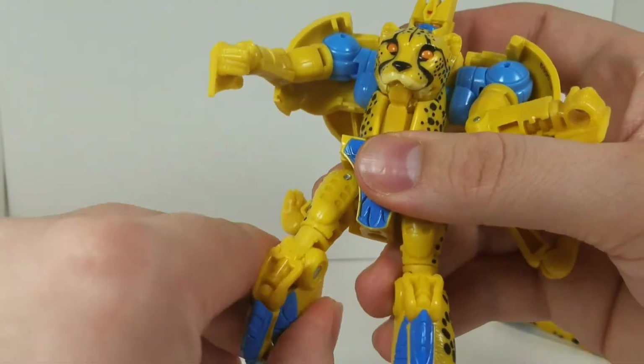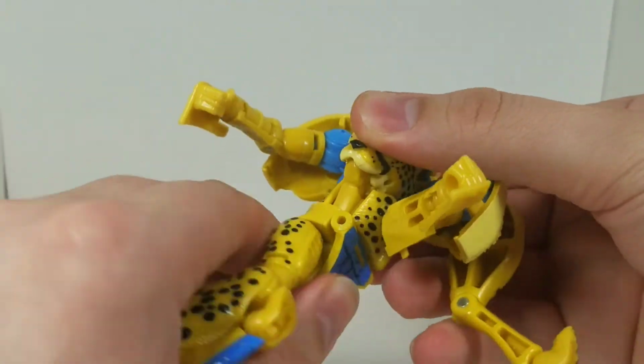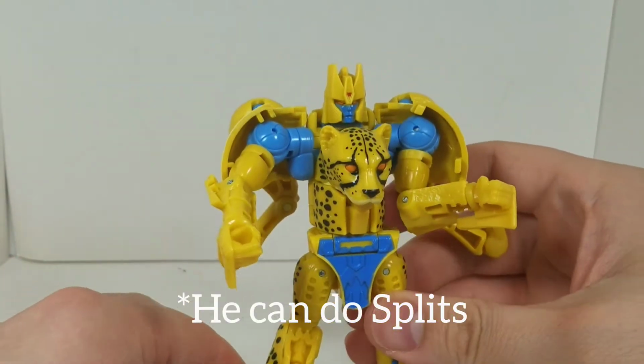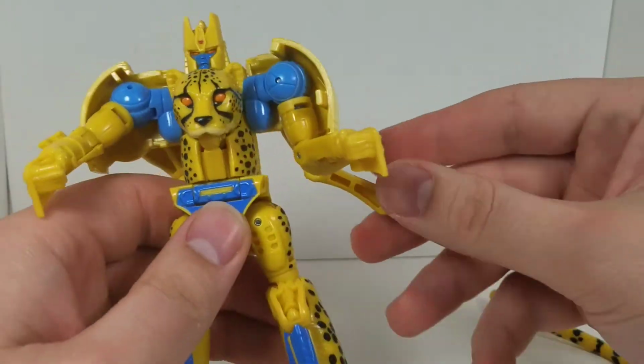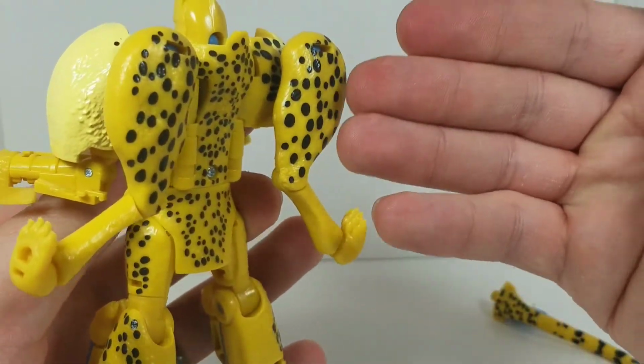Another thing is he does have the thigh swivel, and he does have a waist rotation as well. So overall, he's pretty flexible for this $20 range figure. I'm trying to think if there's anything else you can do with him other than the back. He does have a little bit of back kibble because of the beast mode.